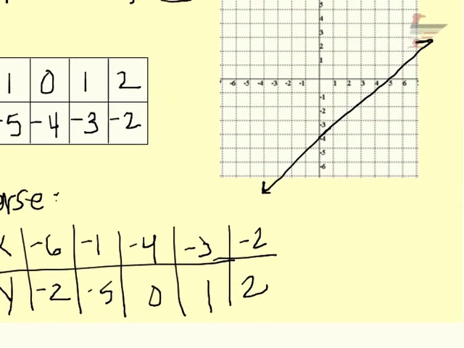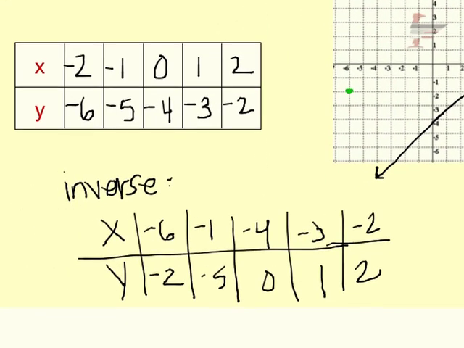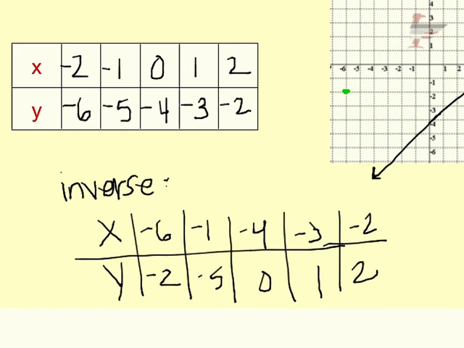So let's see, if we do -6, -2 is right here. -1, oh, did I do that right? -1, that seems totally wrong. Did you guys catch my mistake? I'm sure it's somewhere. Oh, look at that. I didn't even switch. It should be a -5 and then a -1.